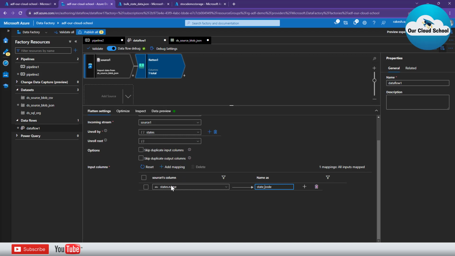Now to add further columns, you can click on this add new, and you can define a fixed mapping. This is a fixed mapping which maps this column to this. If you would like to perform a similar activity, you can click on fixed mapping. If you would like a rule based mapping, based on certain calculation or rules, you can perform that logic here. Let's take an example of rule based mapping. Let's say there are two columns, order quantity and order price, and based on those you want to calculate the amount column.